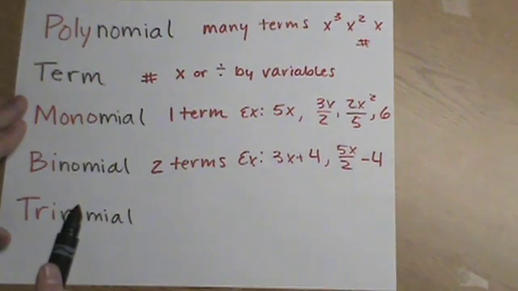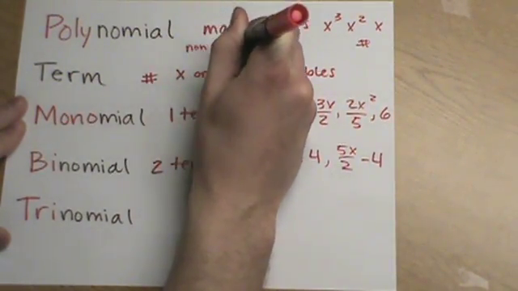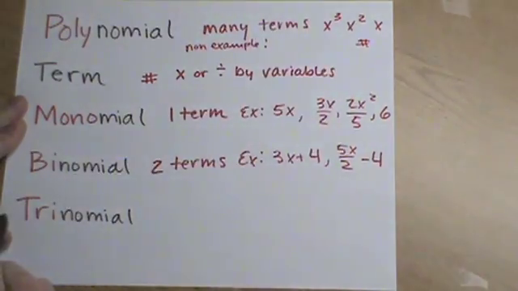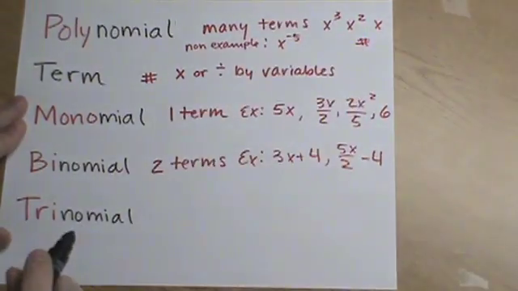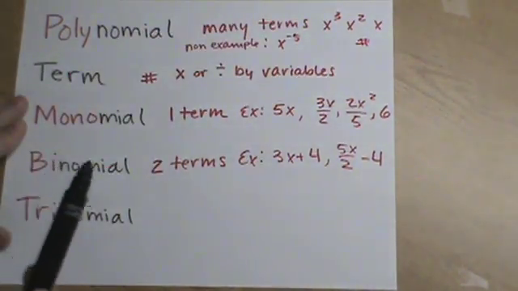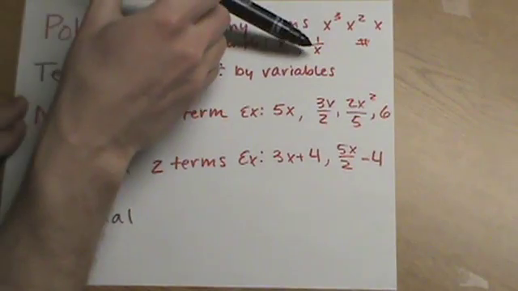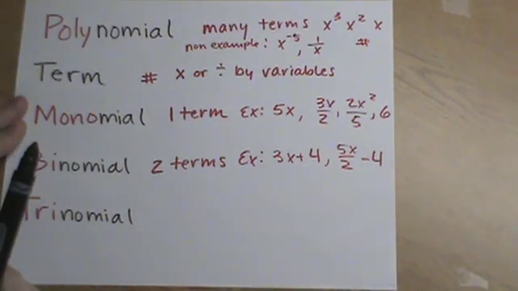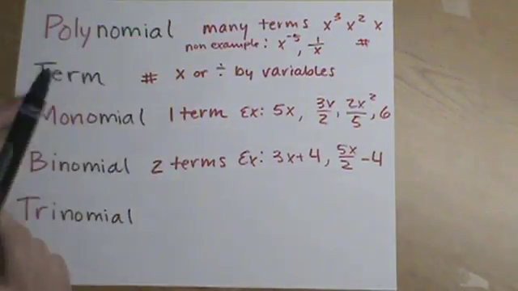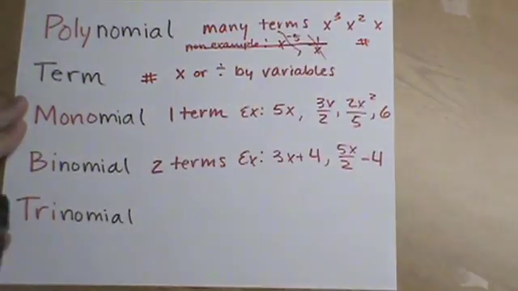Now the only thing you have to remember with polynomials is you can't have negative exponents. So I'm going to write a non-example down. Non-example. A non-example would be x to the negative 5. You do not want to see that. You don't want to see a negative in the exponent. Nor do you ever want to see an x in the denominator. Because when there's an x in the denominator, that is simply saying a negative exponent. So these non-examples, we don't want to talk about them. We're only talking about when we have positive exponents.